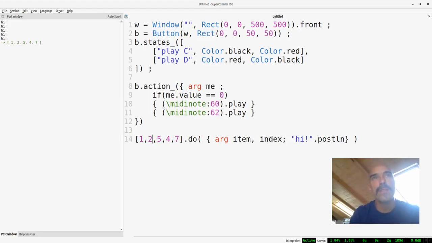So this function is evaluated each time, for each element, and each time it is passed the item, the element on which we are iterating, and its index. So we are free to decide to use this information or not. In the first example, hi, we are not using it, and in this case we are accessing it, but still not using it. So can we do something more clever? Well, like item index post.